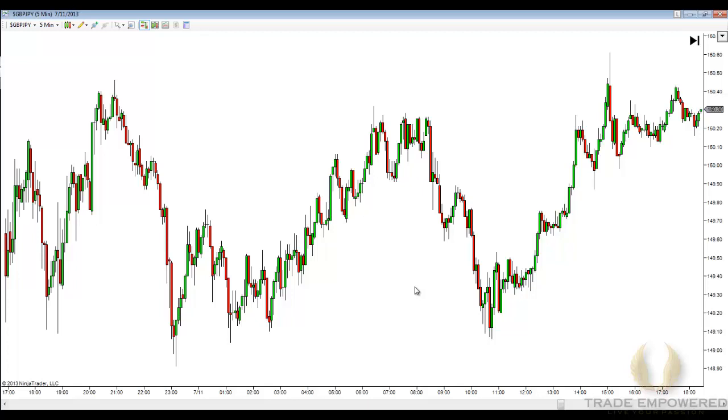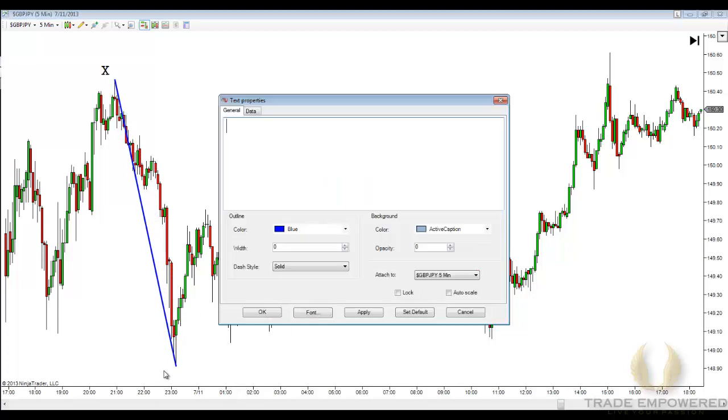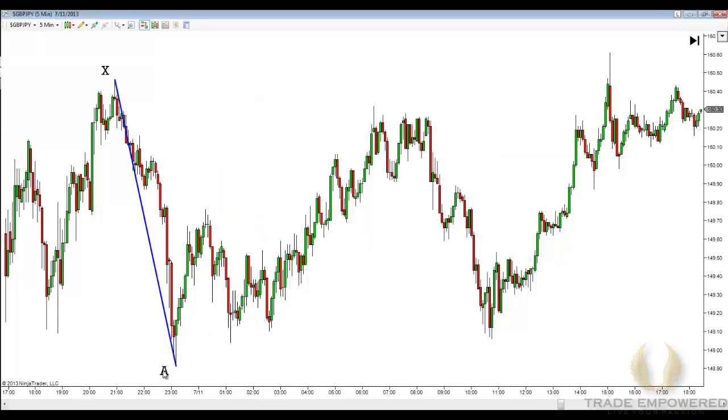All right, so we'll start with our initial one, and this is actually going to be another bearish one. We're looking at our anchor leg right here, our swing high to swing low, which is going to be our X to A. So let's label that X leg, swing high, down to our swing low, which is our A leg. We're going to bring in our Fibonacci retracement tool, swing high to swing low, so our X to our A.